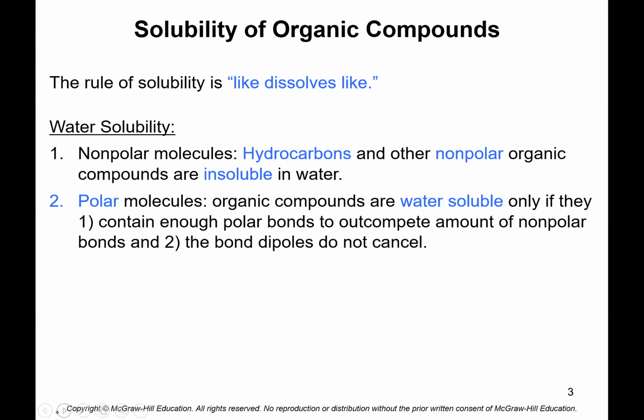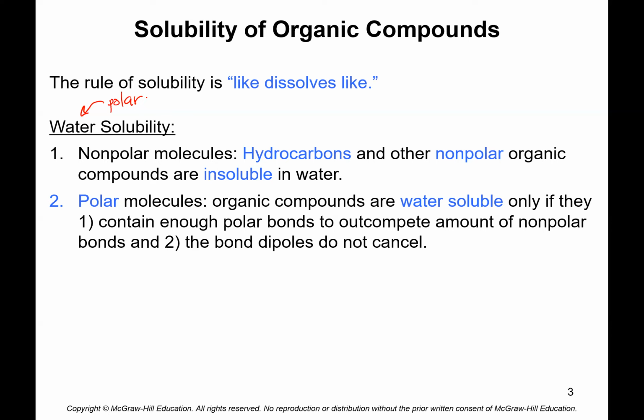So when we were trying to determine whether a compound will be water soluble, we basically had to determine whether the solute is nonpolar or polar. So if water is going to be our solvent, water is a polar molecule. So this means that if like dissolves like, then if you have a nonpolar molecule, it will not dissolve in water. And if you have a polar molecule, it will dissolve in water.